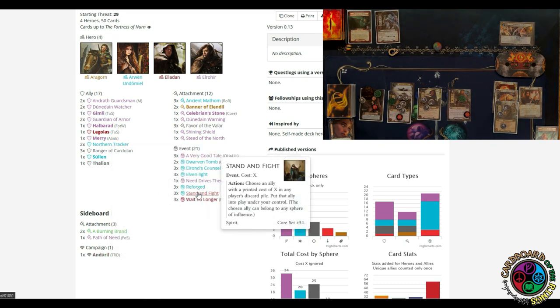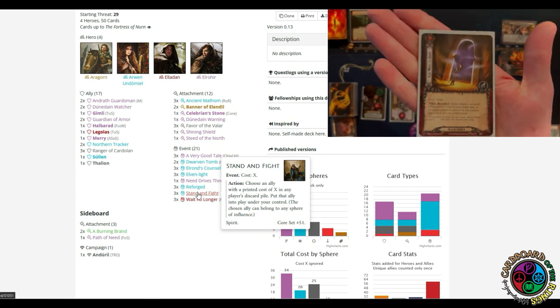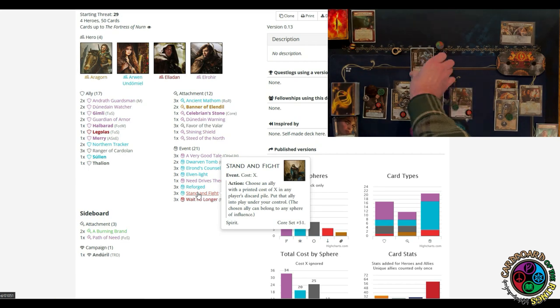Also Stand and Fight. So you could look at it like we're asking the Oath Keepers to stand and fight for us. But it's also very, very mechanically great because it's just an action. So in any action window, I can grab an ally that has a sphere from my discard pile and put it into play, paying its cost with spirit resources.